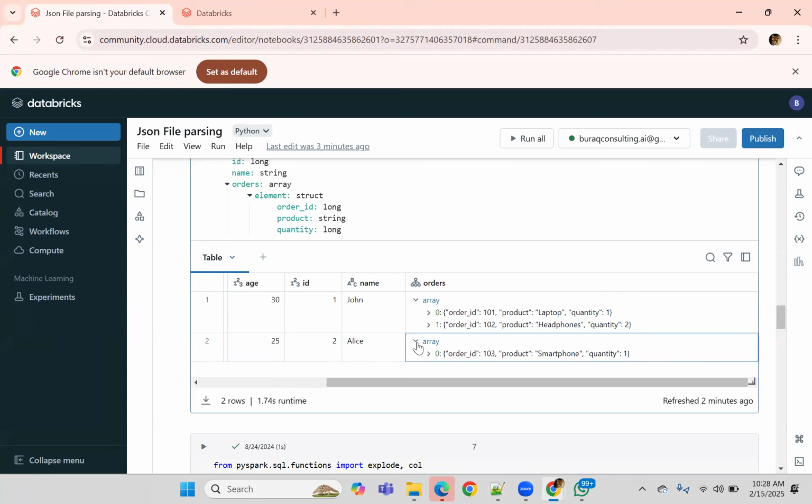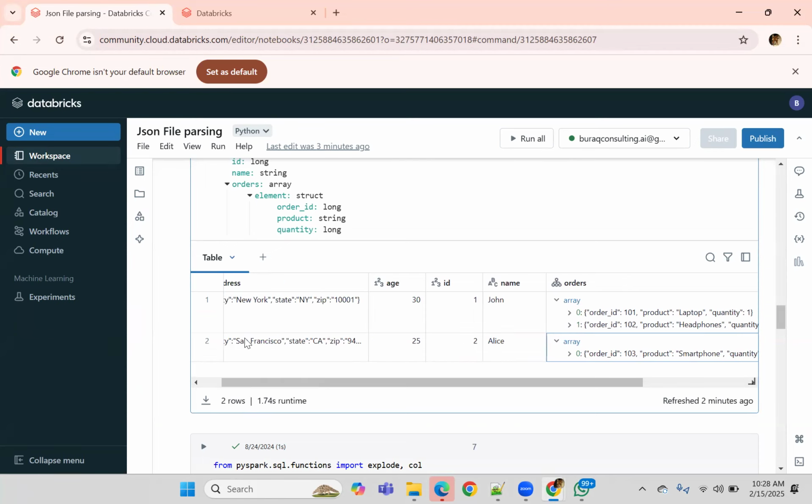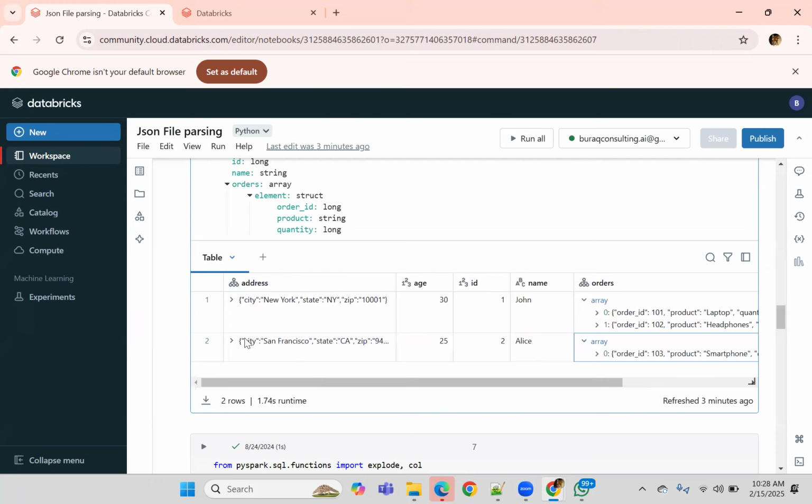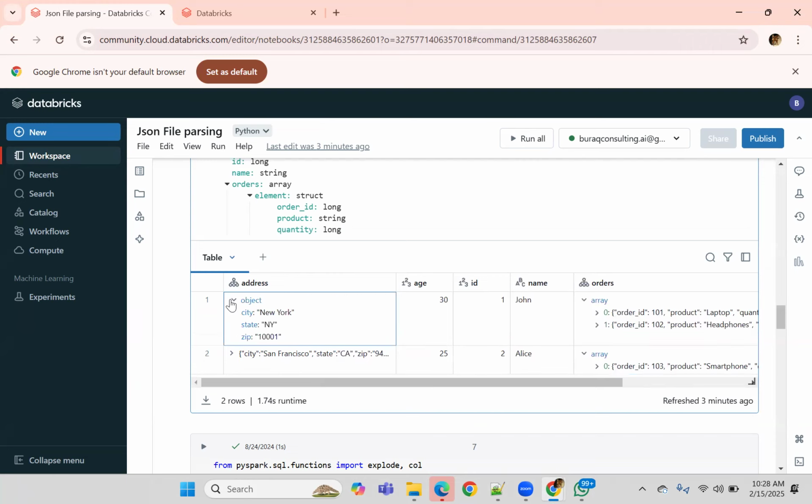Now we have to parse these 2, right? We don't want to store everything like this. We want to flatten it and save it in one record. I want to see everything. Now what happens if I parse this? Tell me, which one gets rows, which one gets columns? More rows, more columns. Address, what do you get? City, state, zip as columns. Yeah, so we get city, state, zip as new columns.